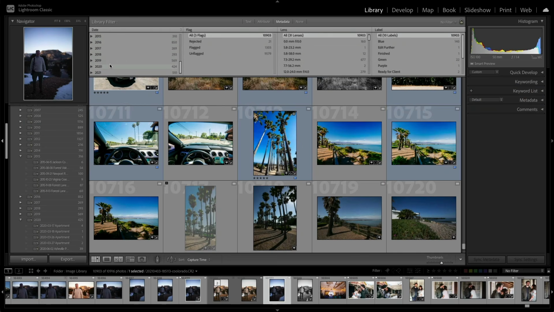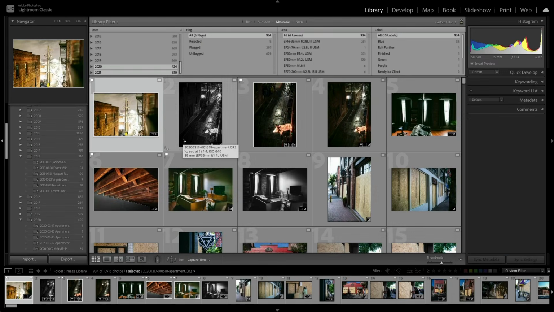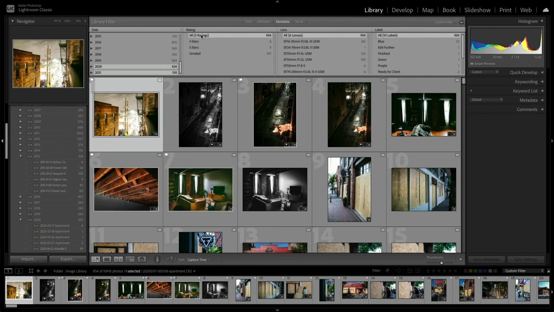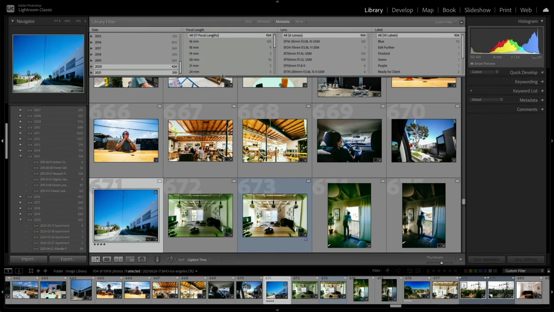Now, why am I telling you this, and why does it ultimately matter? Well, here's the thing. Metadata is really the key to navigating a large library of images. If you want to command your library, you have to work the metadata. Because once you have the metadata, you can use it to filter and search your images. That helps you get to the image you have in mind with less work than manually scrolling through and finding it. Let's take an example.